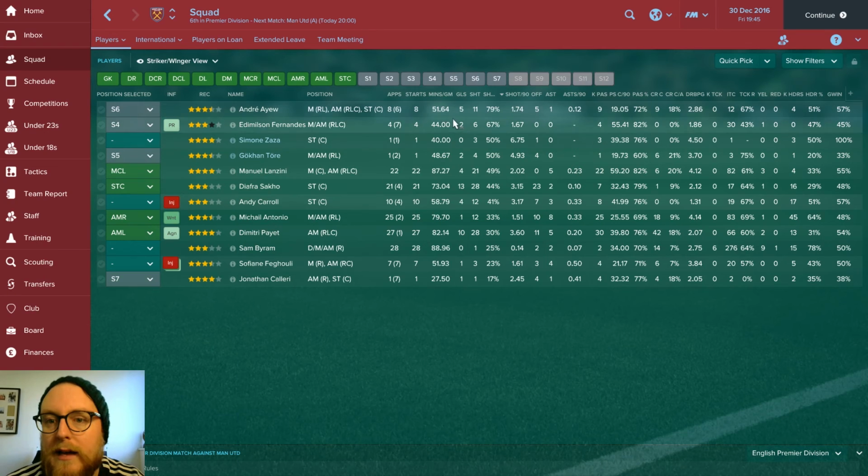Or maybe we'll have a play with that. That's not great. I'd expect to see that higher. I'd like to see that higher. That's a reason that we're not getting many goals then, because he's having a lot of shots, but they are not hitting the target at all.